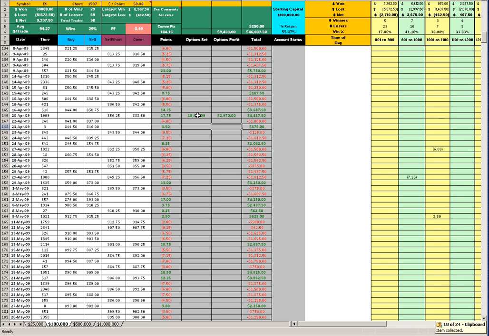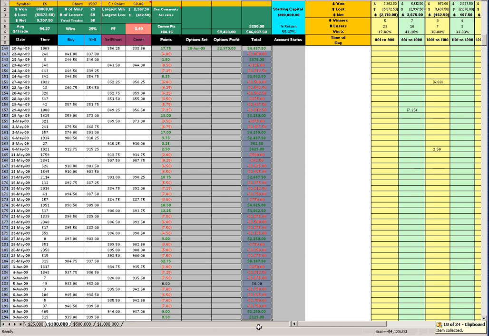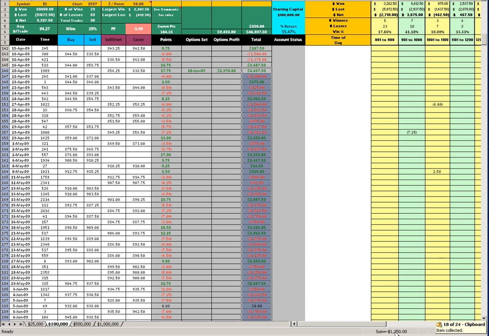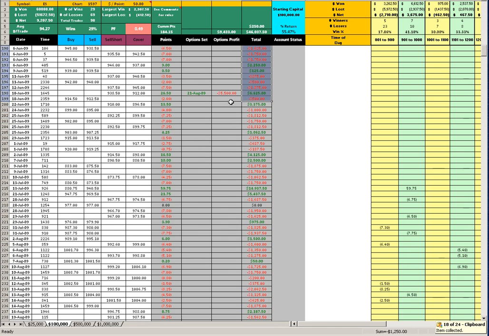Volatility goes out of the market in April, so we're getting less for our spreads. So on the 20th of April we get to set a spread, and this one goes to the 18th of June. So we got less premium on the options trade. So let's have a look to see where we go. 20th of April, 18th of June. It's a bit shorter time frame. We make 1,250. So we're still up. Not a lot, but we're consistently making profit. 1,250 plus 3,000. So we've made another good profit.